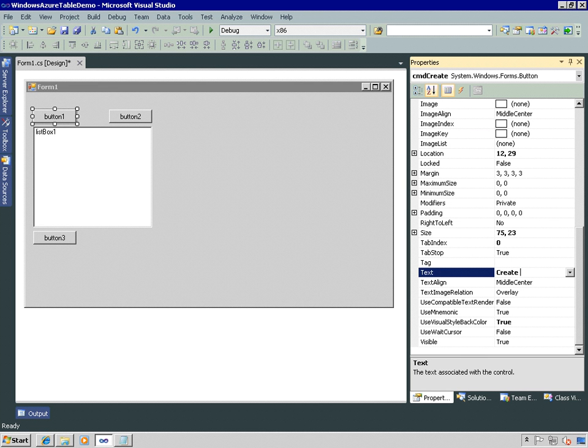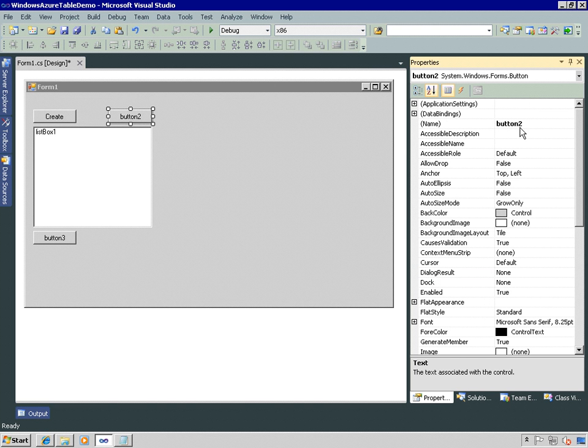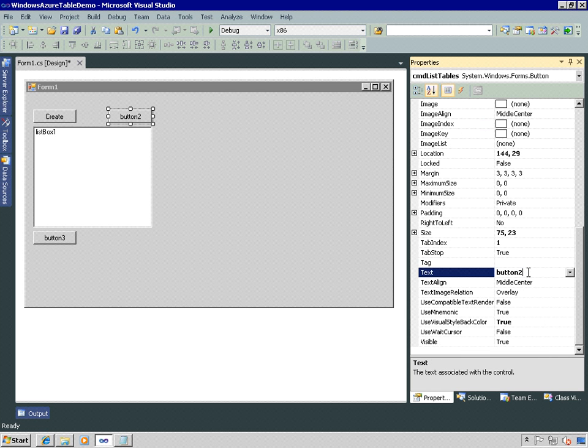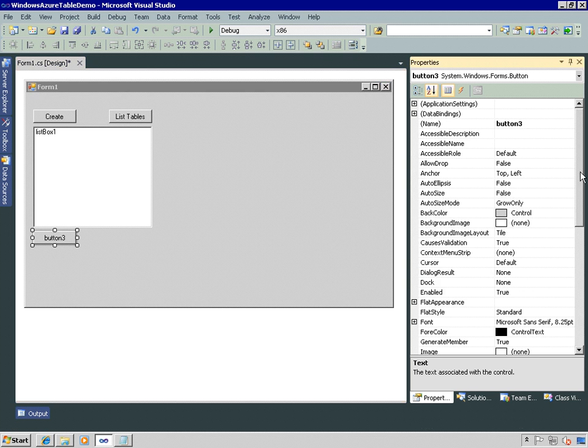This is where we're going to write the code to actually create the tables in Windows Azure Storage. We're going to have another button on here that will actually pull the tables from Azure Storage and list those in the list box. We're going to say List Tables. And then this button will actually provide us the ability to delete a table that we select. So we'll say Command Delete.